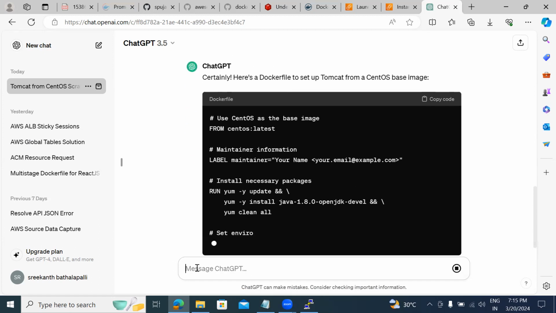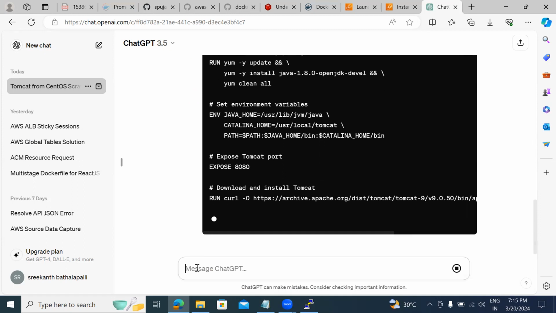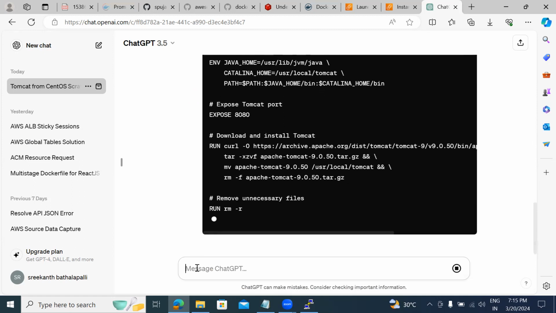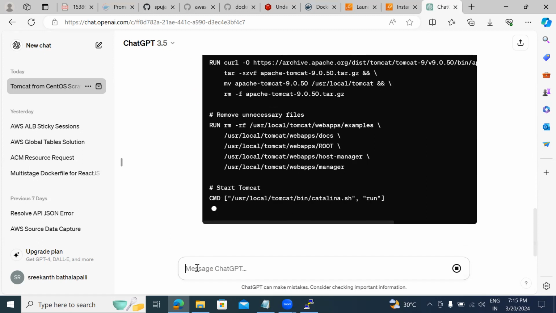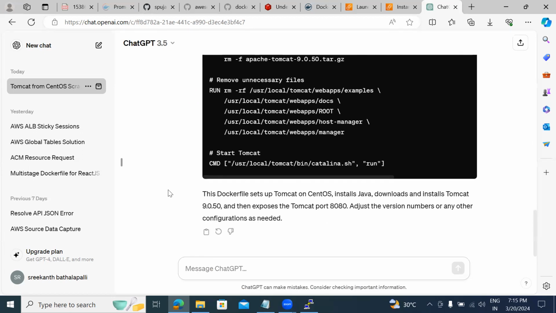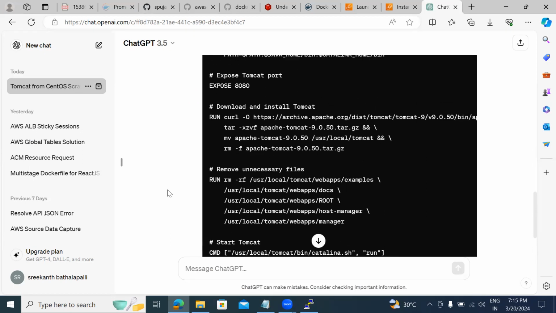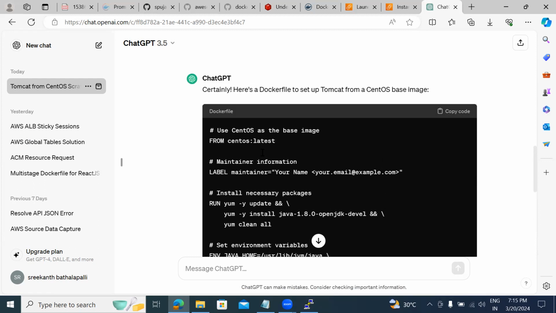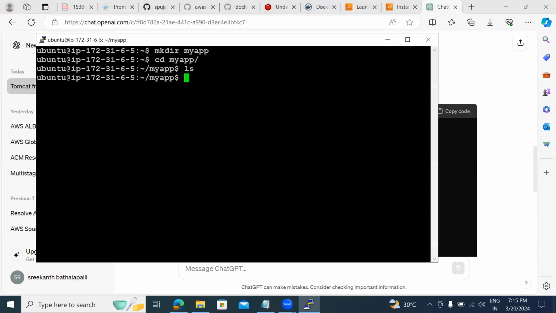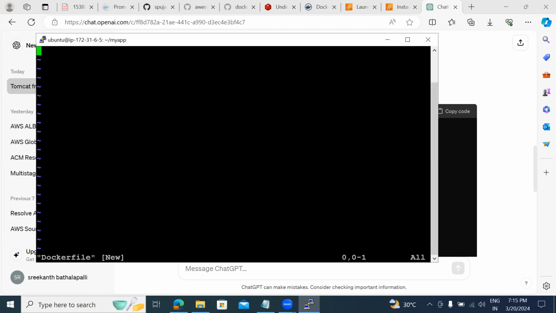The base image here is CentOS. So CMD we have given all these. I'll copy this Dockerfile. So what is the name of the file we need to keep? Dockerfile.